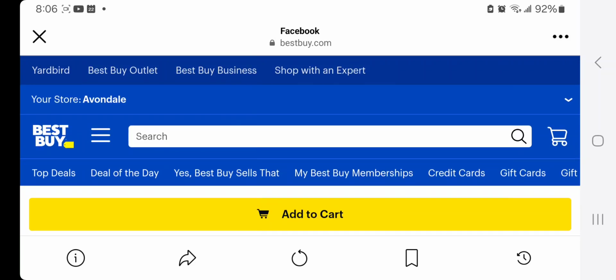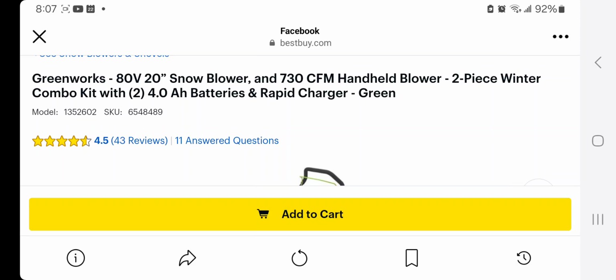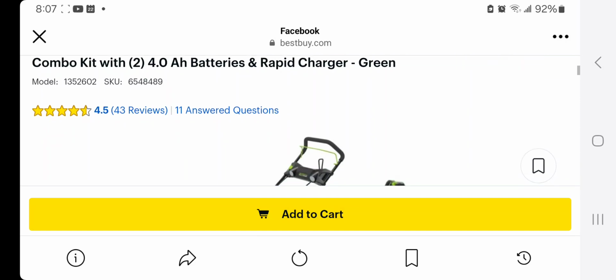Let's see here. You've got the Greenworks 80-volt 20-inch snow blower with a 730 CFM handheld blower, a 2-piece winter combo kit with two 4 amp hour batteries and a rapid charger, in green. It does have 4.5 stars.